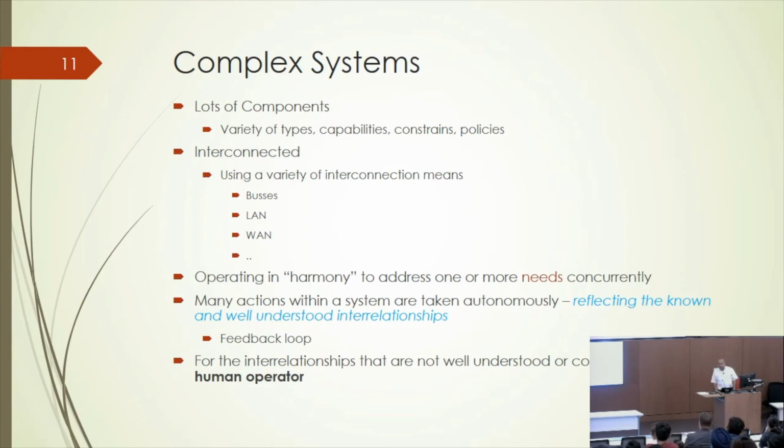Anytime we have any interrelationships that are well understood, I have a mathematical model, I have an algorithmic representation. I attended Dr. Ming Lin's class and know how to model the physics of it. That I can then create a software representation and do that. When I don't, then what do I do?